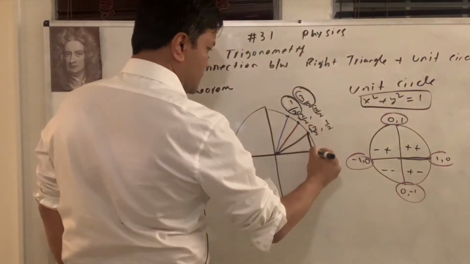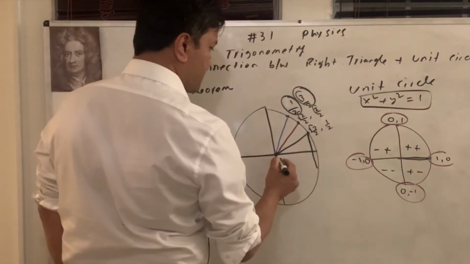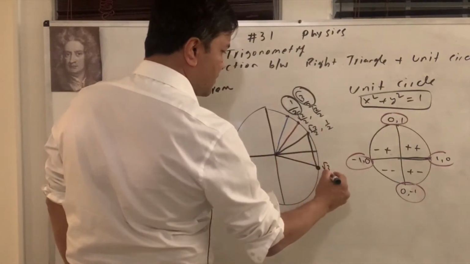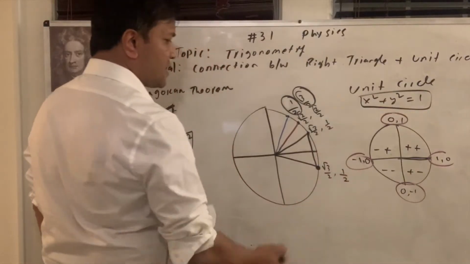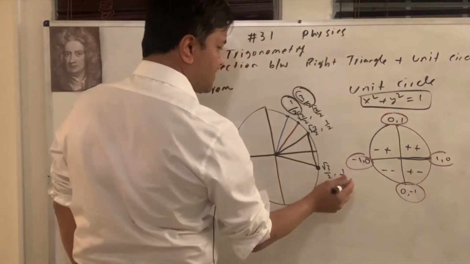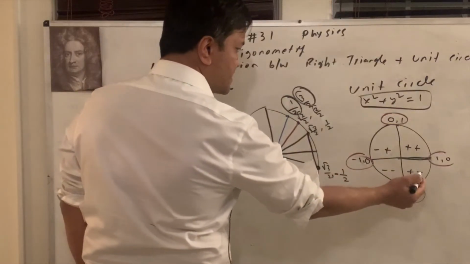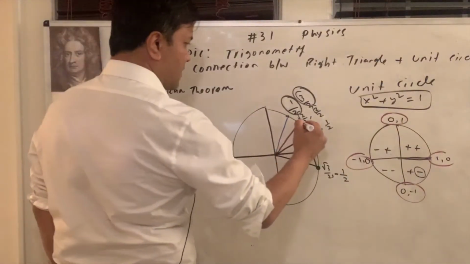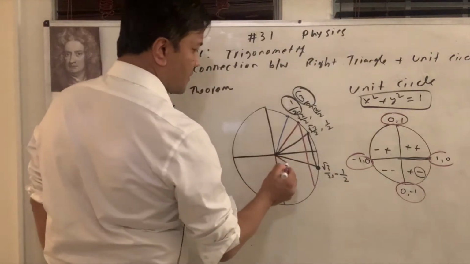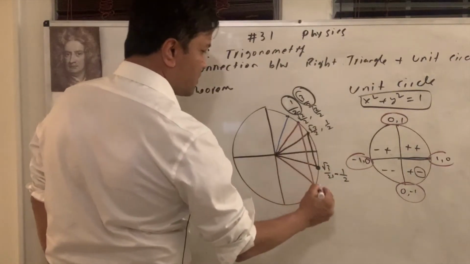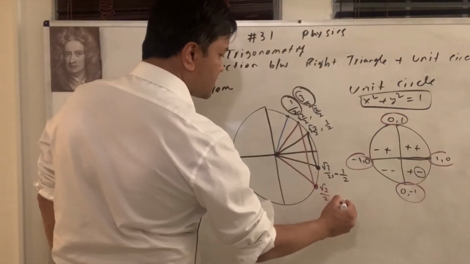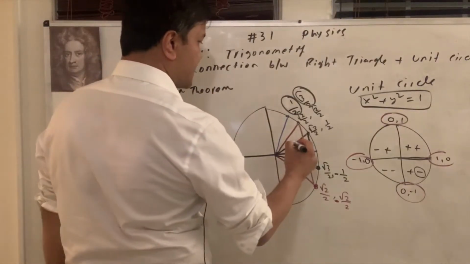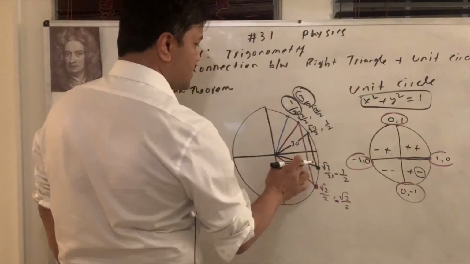Let's see what I mean. All right, so if this one is the square root of 3 over 2, I'm going to write square root of 3 over 2 comma 1 over 2. So this one is positive but this one is negative, so I'm going to carefully put a negative over here to show that the y component is negative. Now let's do this one. What is this one? Square root of 2 over 2 comma square root of 2 over 2, but this one is negative. As you know, this one is 30 degree, so this one is 330.